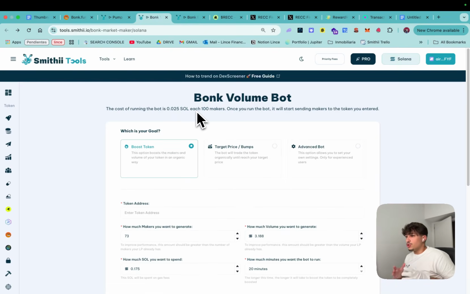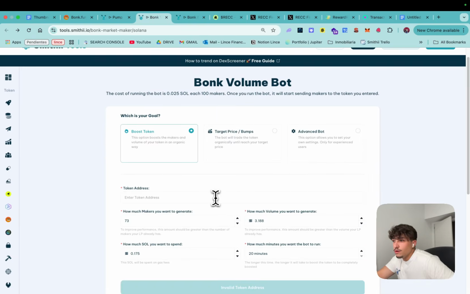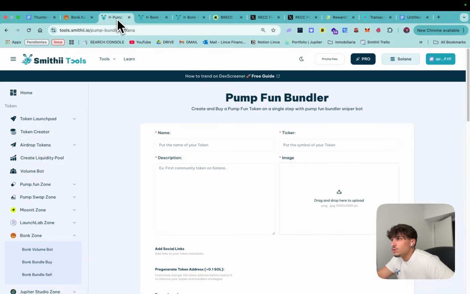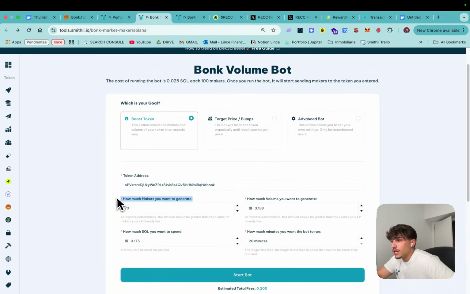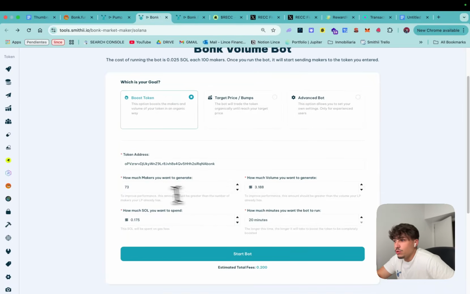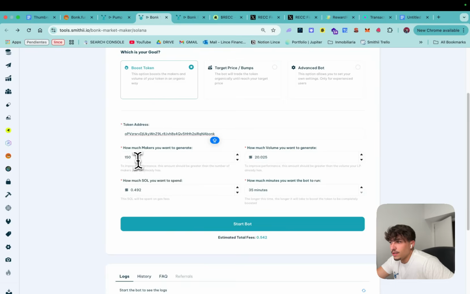In here, you can boost your token and attract as much makers and volume as you want just by filling a few inputs here. So we need to paste our contract address, which is this one here, and we just need to select how much makers we want, how much volume we want, and how much we want to spend for sure, and in how much time we want to boost this volume. I'm at go high, so I will put 150 makers and as much volume as possible because I prefer volume rather than makers.